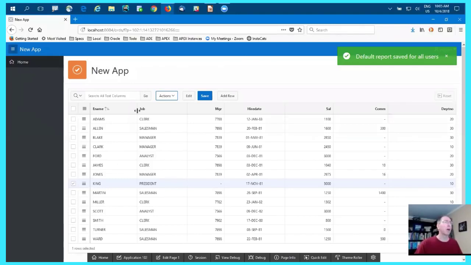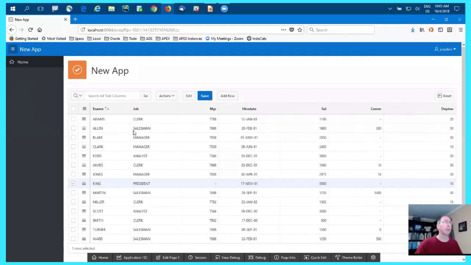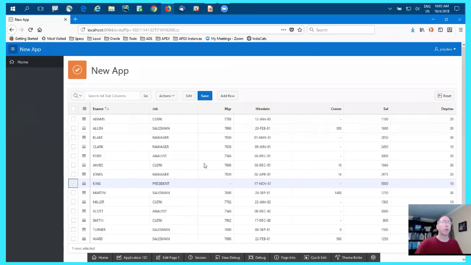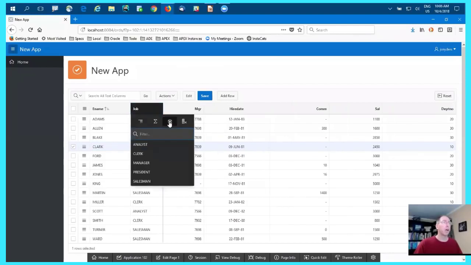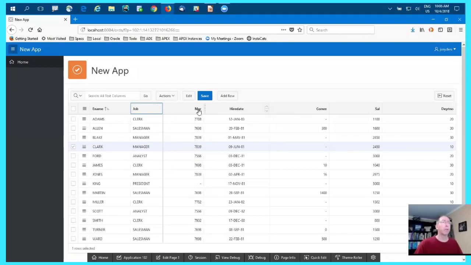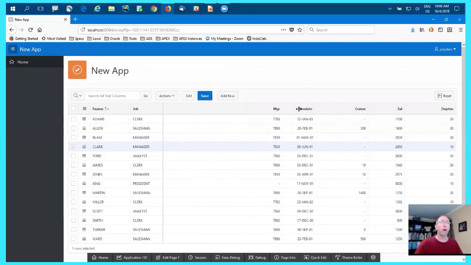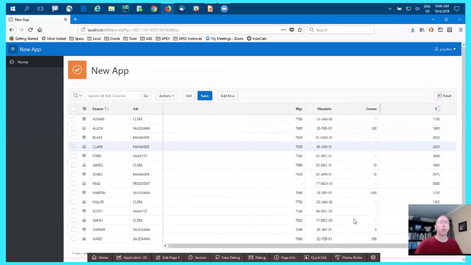So now we can see some of the features, being able to resize columns. You can drag columns to reorder them and select one. One of the nice features of Interactive Grid is having frozen columns, which you can do by choosing the freeze or unfreeze button here. Now, if there were more columns, or if we made some of these columns wider, at some point there would be a horizontal scroll bar, but these columns over here remain frozen.